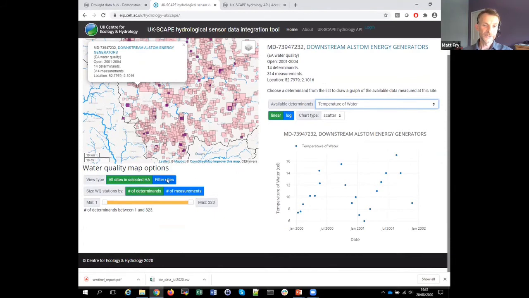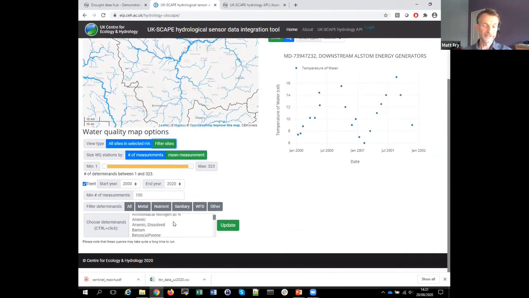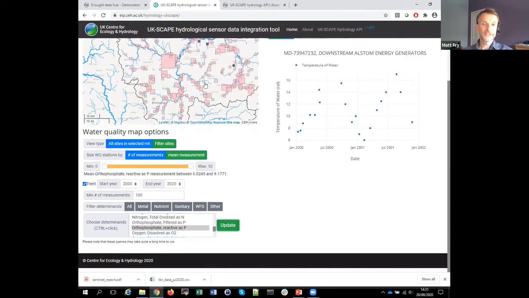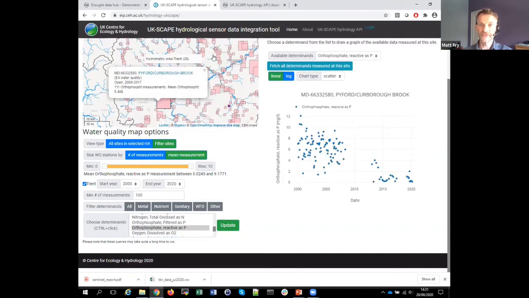But in particular, we've got functionality to filter the sites across that area by selecting determinants of interest, and we've got some of the most heavily used ones here. I should say this has been filtered on just the freshwater sites, so it's none of the coastal or estuary, groundwater or sewage effluent data. But if we choose a phosphorus measure, we can plot that data on the map. So we're just showing sites that have got phosphorus data, with the size of these blobs showing the number of measurements at those sites. So you can immediately find the site in your river which has got the most measurements, which might give you the most indicative information over a longer term.